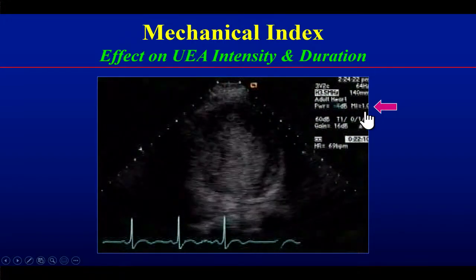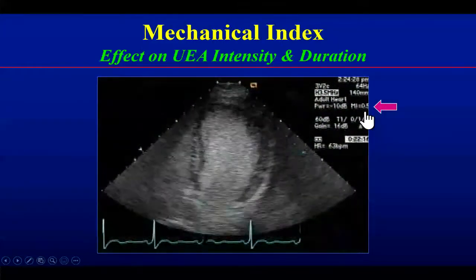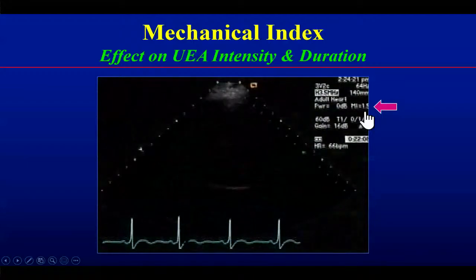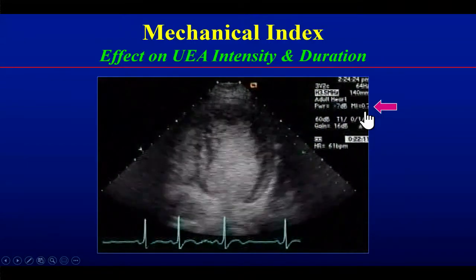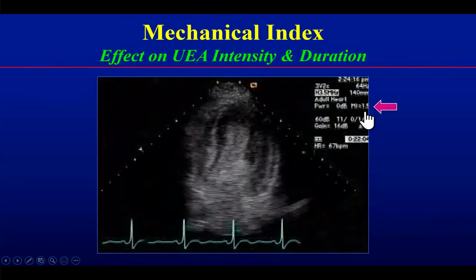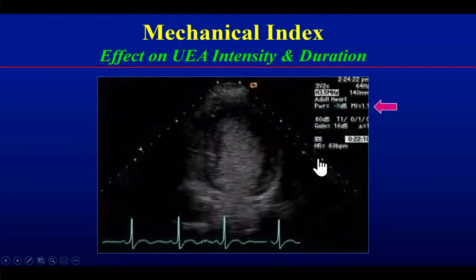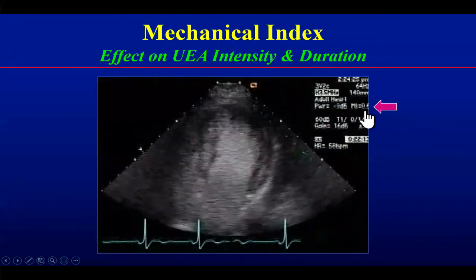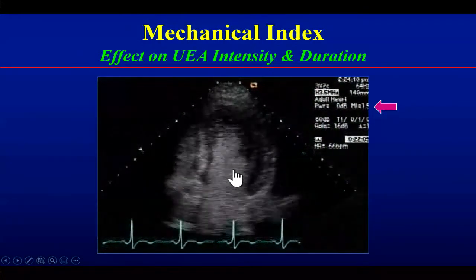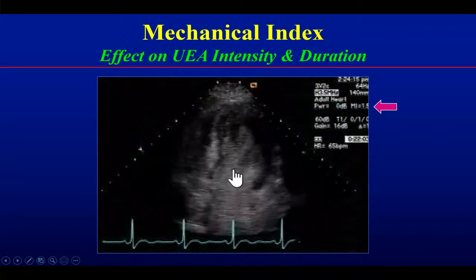I'm going to gradually come down on it, and you'll see the preservation of contrast, and you don't see this hurricane-like situation. The reason you saw a hurricane-like situation is that the new contrast is coming, and while it's coming, you're destroying it with your ultrasound beam, so you have fresh in addition to destroyed contrast, right? So here you go, it's high again. See, the opacification is not really as good. I'm going to decrease it gradually, and nice duration of contrast, and you could see it in diastole and systole without this mixture of black and white and a hurricane-like heart, okay?